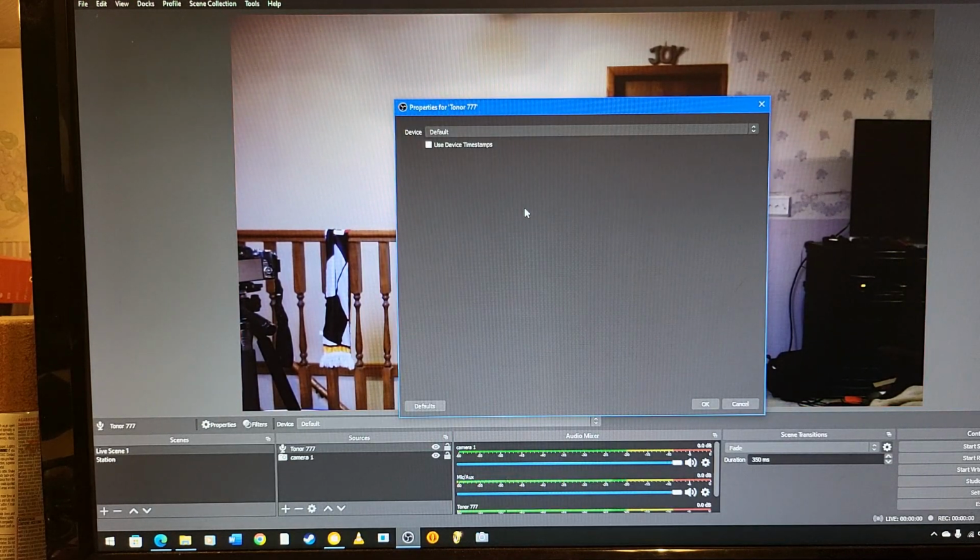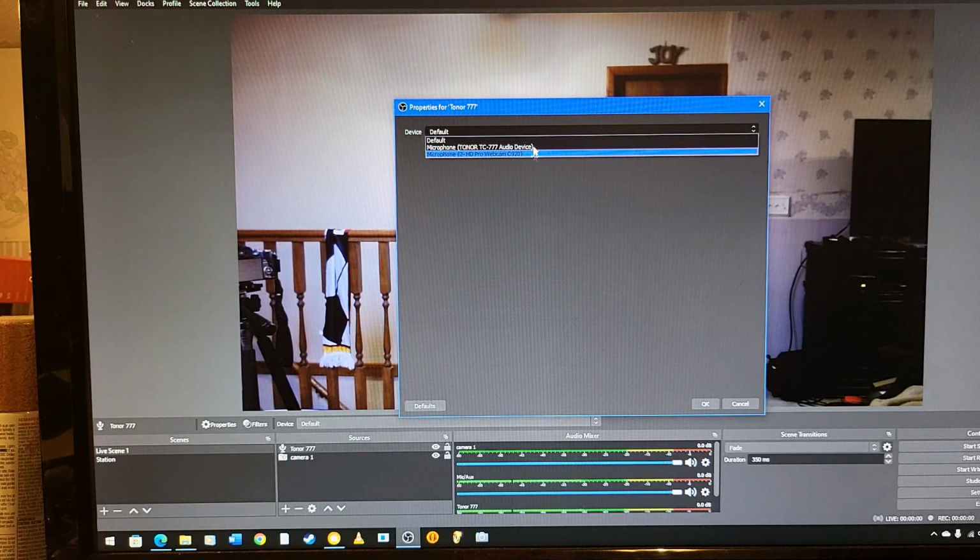And voila, once again, here's that same prompt screen. This is the same one you would see when adding additional cameras when you have more than one camera. If you had one camera, it added the one camera automatically. But if you had 3 cameras, 2 cameras, 4 cameras already connected to your computer, this is the screen you would have seen. And it says device, default, and then you would go over here on the menu and click, and then all your cameras would be here.